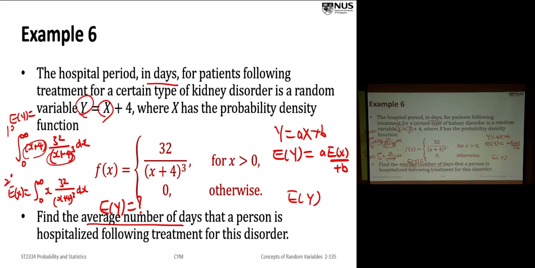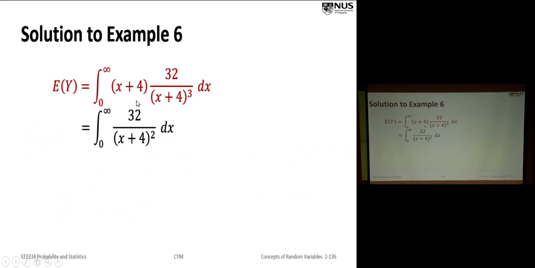But statistically, they are the same. Whether you get the expectation of y first, or get the expectation of x and then add 4 to it, it's the same. Only the calculus part differs. If you know the trick, you will have an easier time getting the answer. But if you are very good at your calculus, it doesn't matter which way you do it, you will always get the same answer. This is what I used, and I get the answer 8.